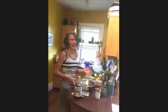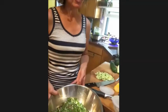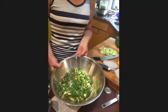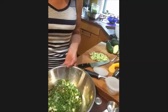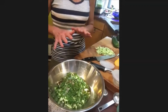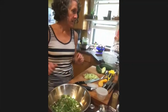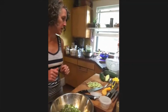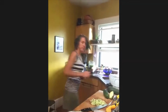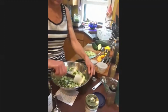So here we are. We were making salsa, and we have our cucumbers and our peppers, spicy peppers and bell peppers. We have our seasonings and our herbs in there. And I've put a little bit of cider vinegar in and a little bit of sugar. So everything is in there. Oh, and a little bit of garlic. We've got all of the things in there. And I'm going to stir it up.